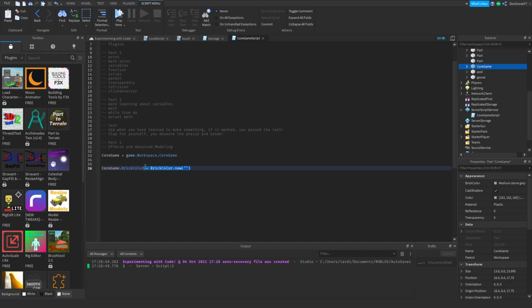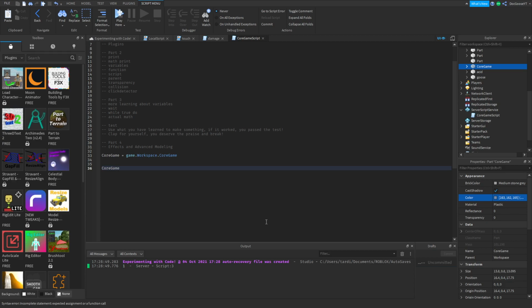Okay, if you wanted to not use Roblox's palette, you can use this, and the way you would change this in script is do Color3 dot new, and then you put in the number color that you want. Oh, that's cool. I didn't even know Roblox showed that. That's pretty cool. But yeah, that's how you change the brick color.